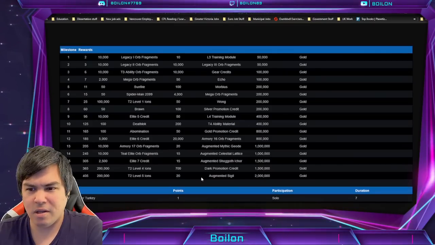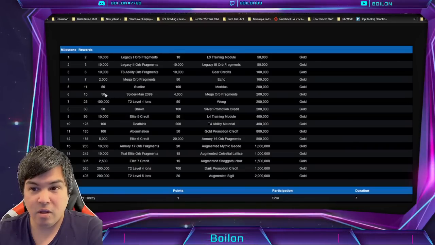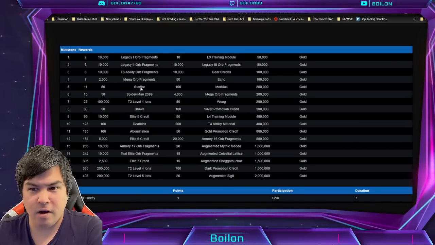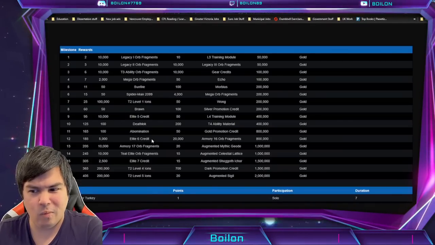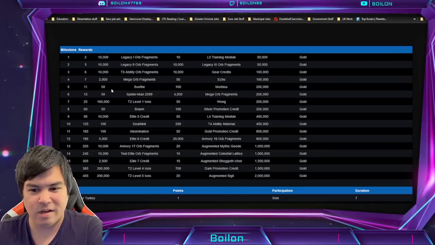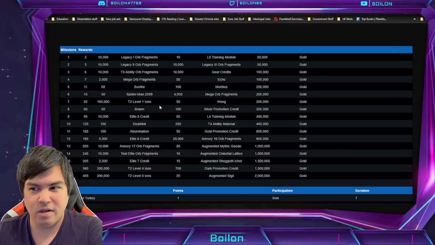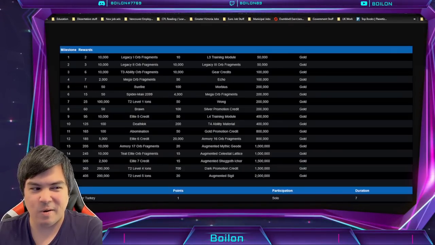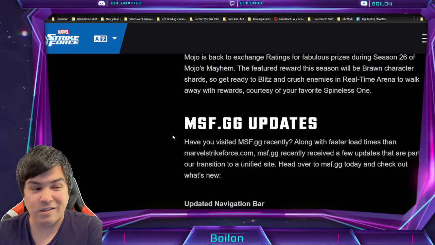What are we getting here? Spider-Man 2099 shards. 50 shards for him? Oh my god, there has to be a catch. 50 Sunfire? Death... Yeah, we'll look into this later. This seems like probably a whale milestone, but maybe you might be able to get a couple of these early ones. 50 Echo shards? I don't know. I'll deep dive on this one a little bit later. There's a lot of stuff here.